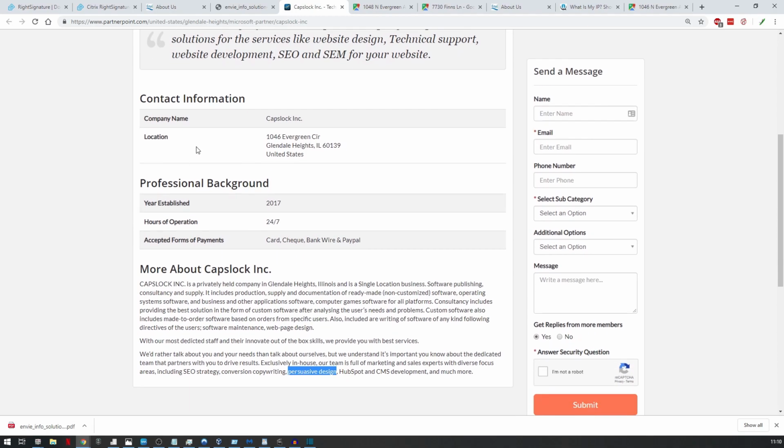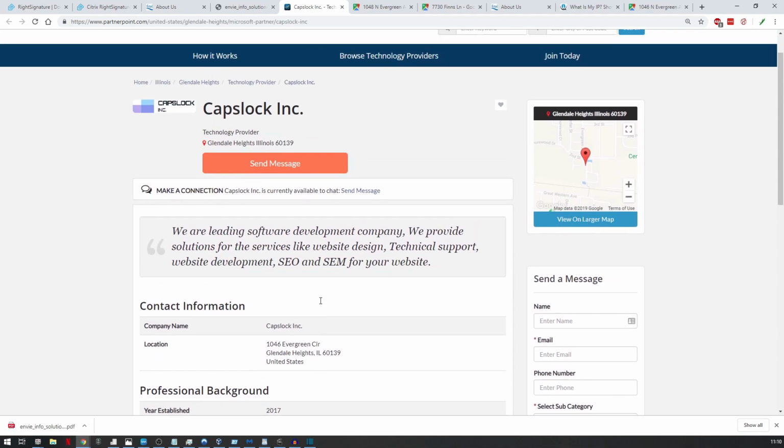And if you scroll down, what they do, you find some interesting reading. Exclusive in-house, our team is full of marketing and sales experts with diverse focus areas, including search engine optimization strategy, conversion, copywriting, persuasive design. I think that's a really nice word for pop-ups, HubSpot, CMS, and much more.